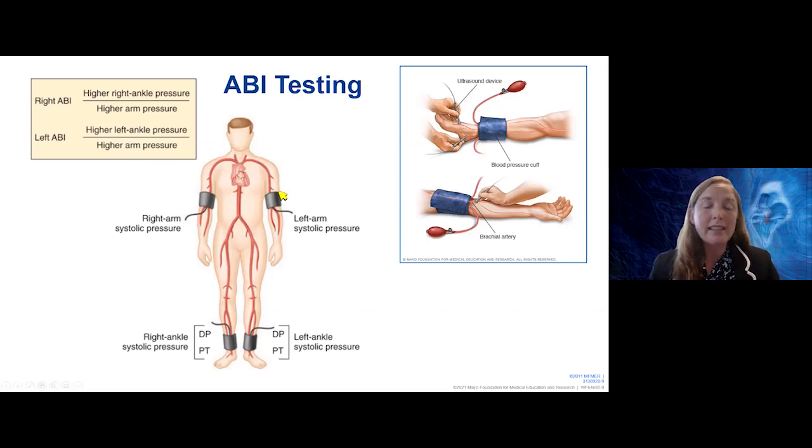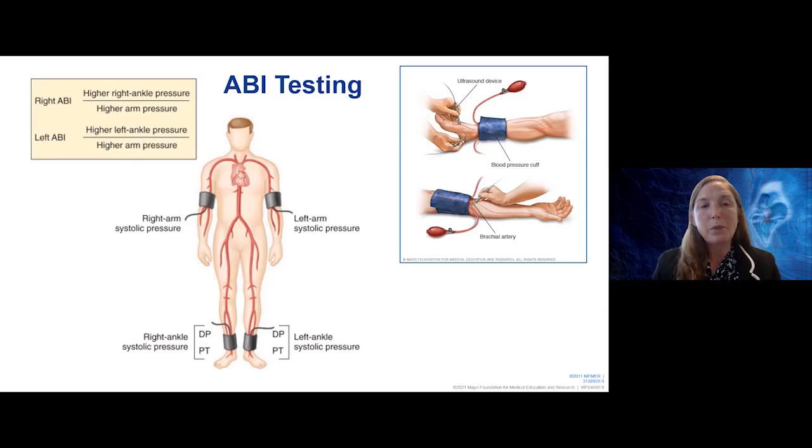And importantly, and this is a very testable topic for the boards, you need to be checking the systolic blood pressure in the right arm and the left arm. And whichever one is higher of the two arms, you're going to use that in the ABI equation for either leg. So you can have the right ankle blood pressure over the left arm pressure if that's the higher blood pressure between the left and the right arm. So an important concept, very testable on the boards.